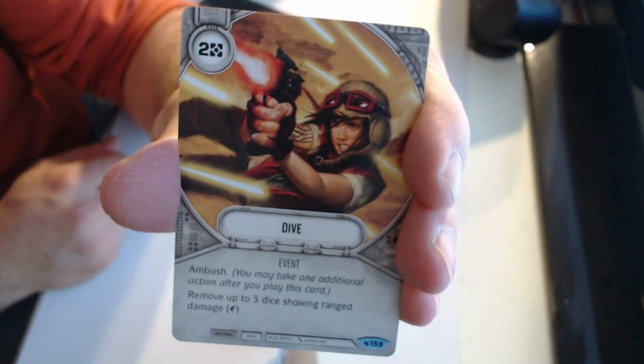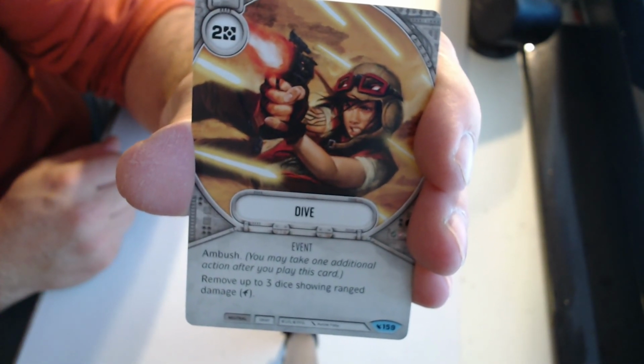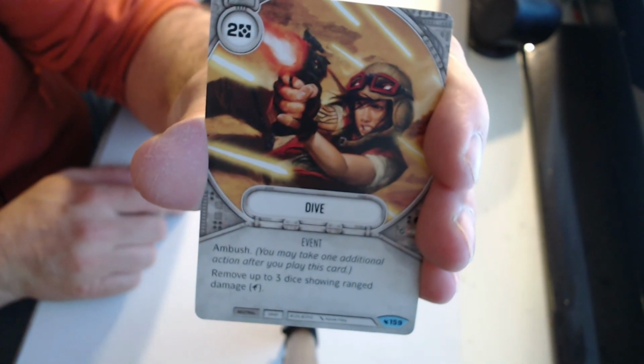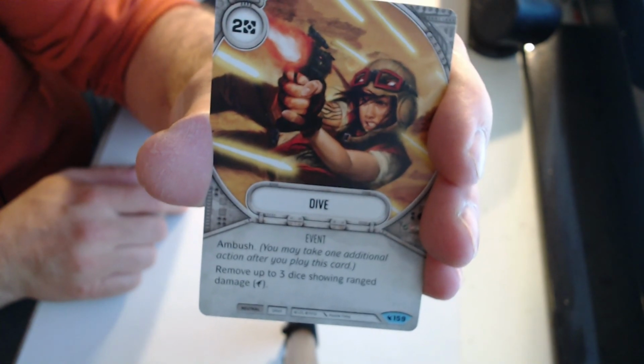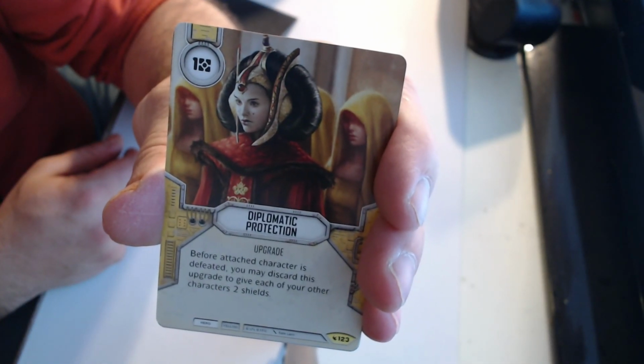There's Dive. It's kind of like there's Dive and another one that does essentially the same thing, similar to Block and Dodge. However, these 2 cards will only remove 3 dice, but it does give you Ambush, which is nice. Bamboozle, which we've already seen. Diplomatic Protection. Did that one yet? And Frighten.